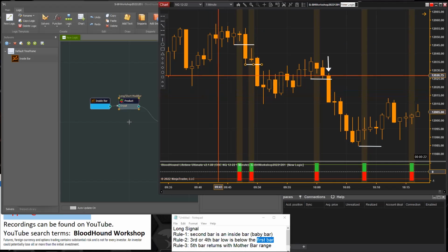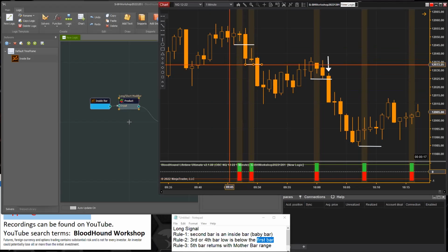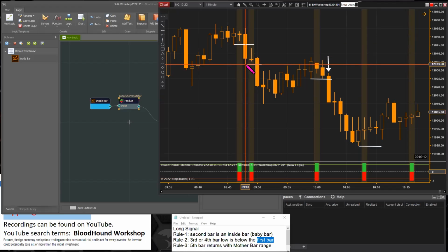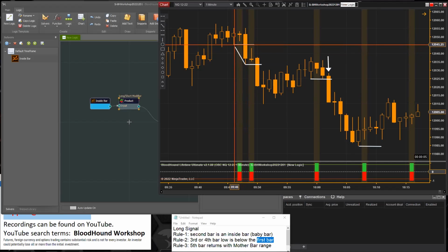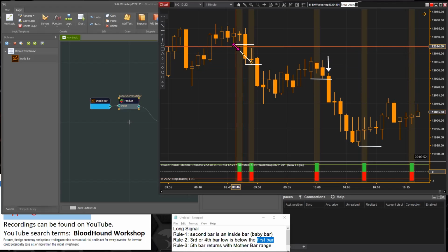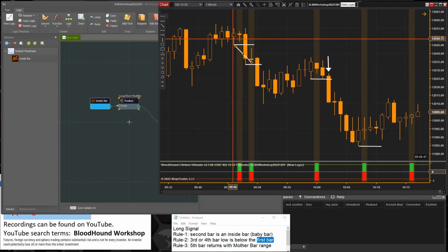All right, so the next step is, once again, to do some comparisons. We would be comparing the low of the next bar to the low of 2 bars back. And then the same thing over here. For the fourth bar, we compare the low also to the low, this time going 3 bars back.